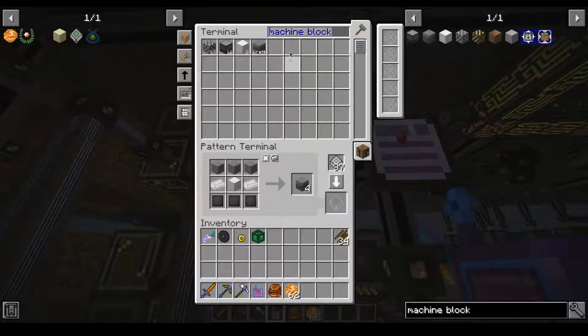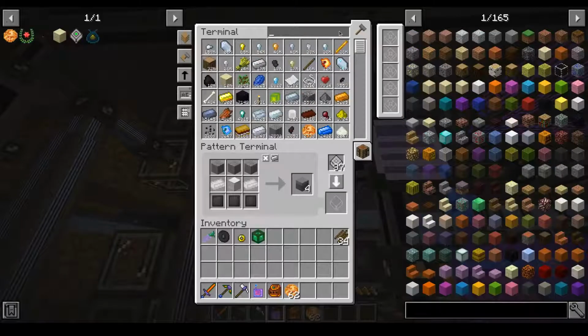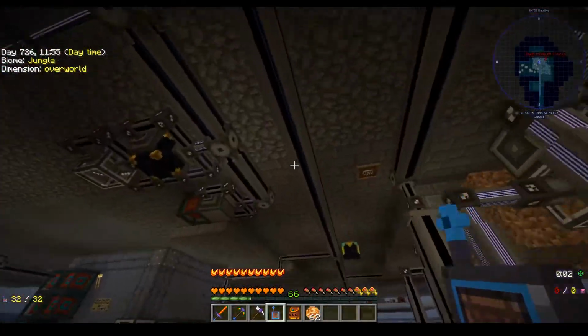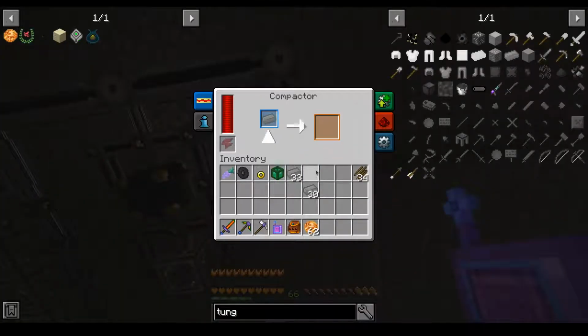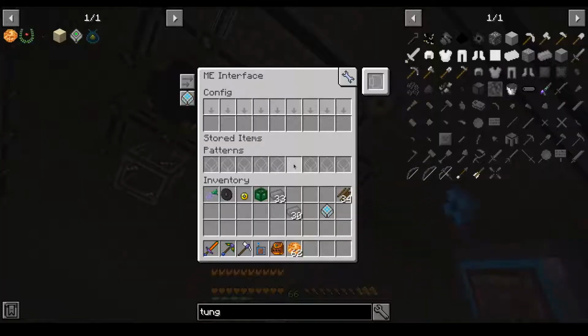So we need light tungsten plates. The light tungsten plates can be made through the compactor with tungsten ingots. Do we have tungsten ingots? So if we take a couple of these, we'll change this to a processing pattern really quick. Throw that in there. We have our resonant compactor. We'll just chuck one in. Come back over here. We now have a tungsten plate. Make that a recipe. Is it this one? Yeah, it's this side.